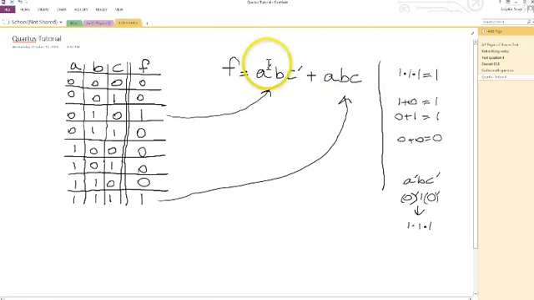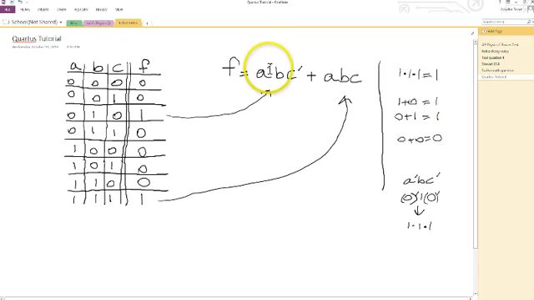And the reason this sum of products works is, if you remember, anything ANDed with a 1, if we have 1s ANDed with 1s, then the output is 1. And if we have anything ANDed with a 0 is 0. And if a 1 and a 0 are ORed together, then we'll have a 1. If a 0 and a 1 is ORed, then we'll have a 1. And if 0 or 0 is ORed, then we'll have a 0.